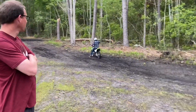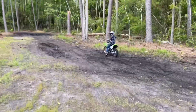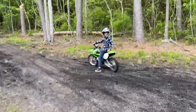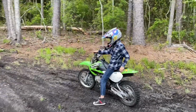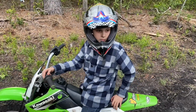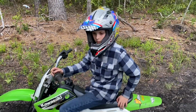Nope. You had no speed. Evan, you see how you let off the throttle? On the face of the jump, you let off the throttle. What happened? Your nose went down, right? So what are you not gonna do on the face? Don't let go of the throttle, right? Smooth, steady throttle all the way up the face. Try it one more time. You go faster.